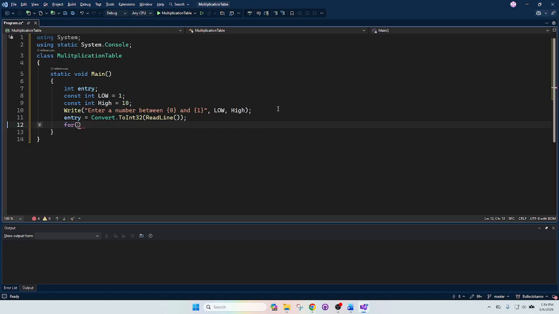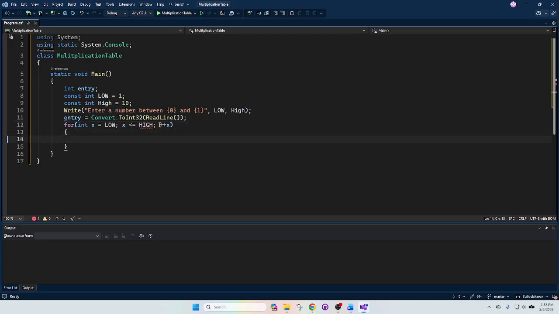And in this for loop, we're going to have just a kind of a throwaway integer x, and that's going to equal the low number. So we're starting at 1. And as long as x is less than or equal to, because we do want to include 10, our high number. If we did not want to include 10, we take away the equal. So we're wanting to include 10, we put that in there. So x starts at 1. As long as it's less than or equal to 10, we're going to keep going, and then we're going to increase x each time we go through this for loop.